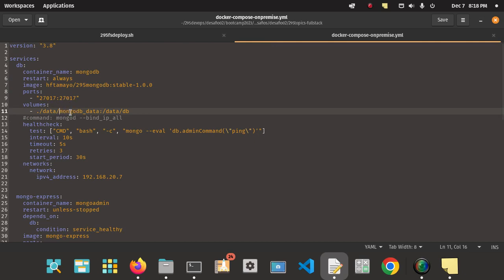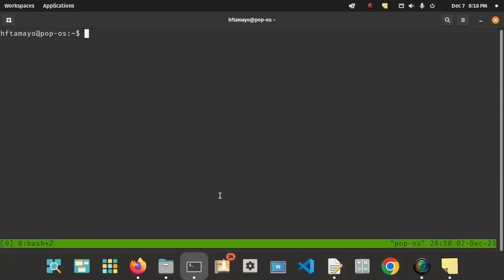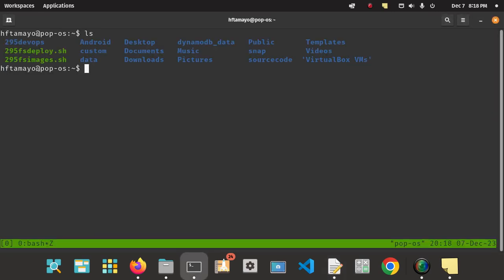And if for some reason this directory and subdirectory does not exist, the container will be in an error status.